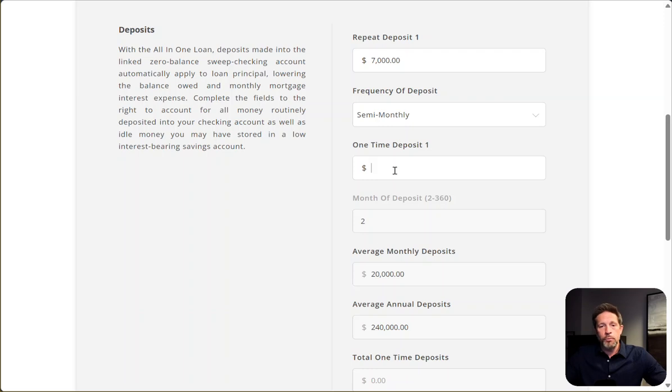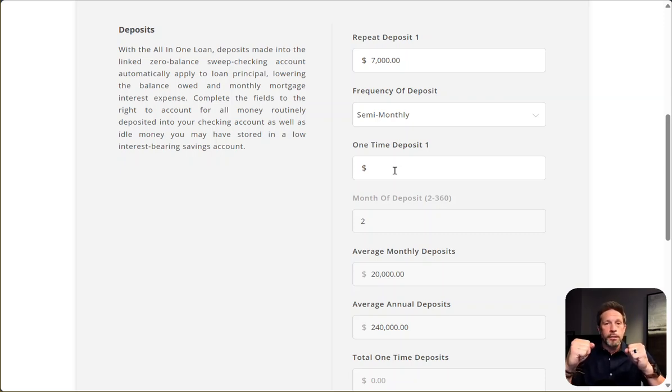Now, let's go back up to this one-time deposit. I'm going to try to cover this quickly because it's really cool. This is what makes the all-in-one awesome and a smarter, more innovative mortgage. With traditional financing, most people have a mortgage. So let's say your $775,000 balance, okay, over here costing you 5%, and you have your rainy day fund, your savings account just in case, and it's over here earning you 0.5%, 1%, but you don't want to touch it, right? Because when you use it, you lose it, you don't have access to it, and so you keep that over there in your savings, not to be touched.